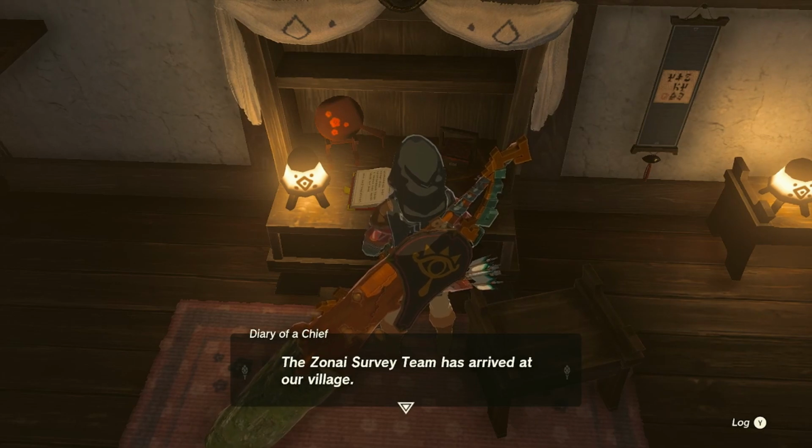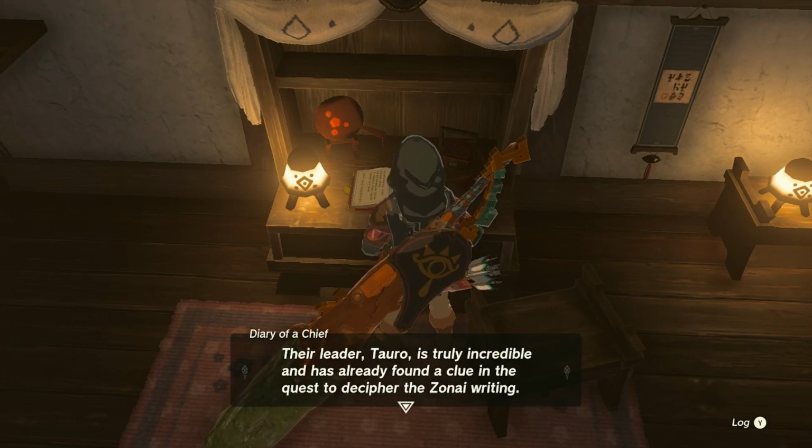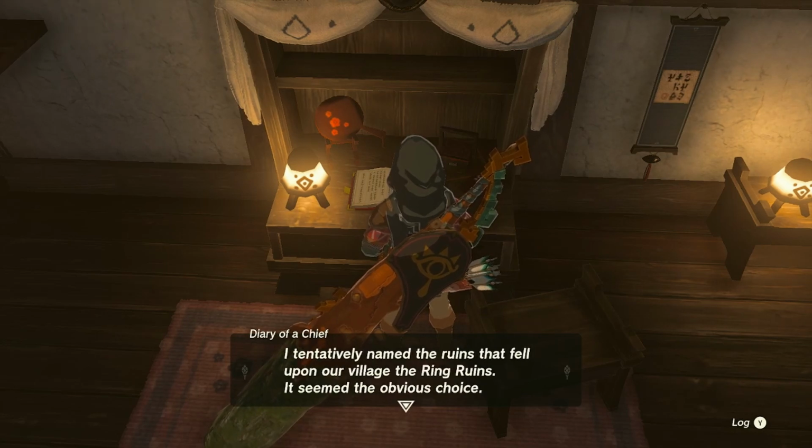Zonai's survey team has arrived at our village, and their leader, Taro, is truly incredible and has already found a clue in the quest to decipher the Zonai writing. I tentatively named the ruins that fell upon our village the Ring Ruins. It seemed like the obvious source.